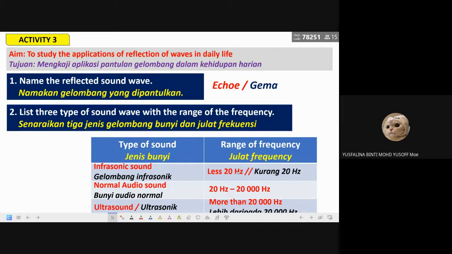Usually, the thing we use most is ultrasonic, such as if you want to find the depth of the water. For a submarine, they need to know how far they have gone inside the water, so they will use ultrasonic. Later we will see how they use it. The bat also uses ultrasonic waves to know whether there is an obstacle in front of it, or maybe food, or another animal.